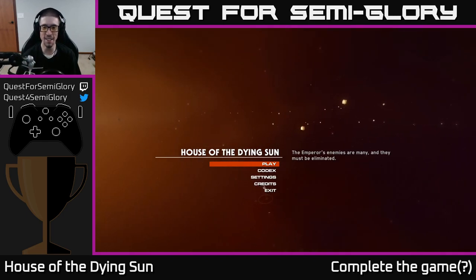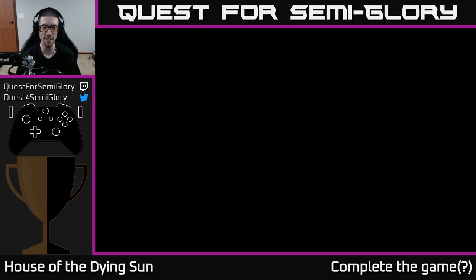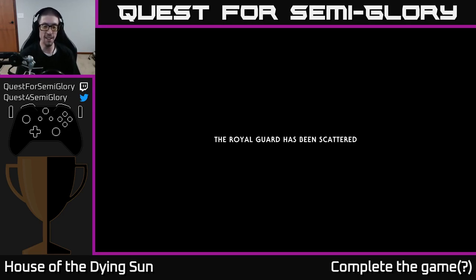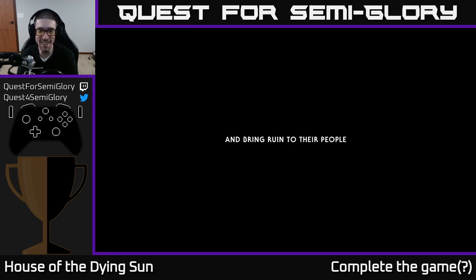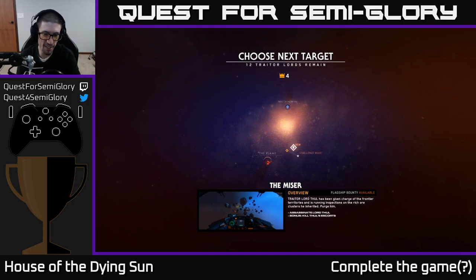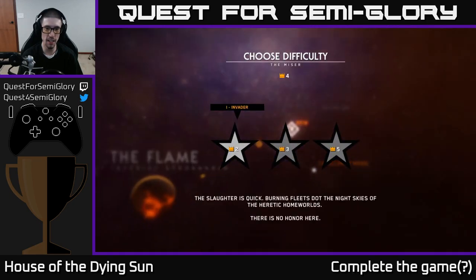Let's play this. Emperor's enemies are many and they must be eliminated. Okay, fair. That's as good a motivation I need as any, right? Oh shit, the Emperor's dead. That's not good. That's not a good start. Royal Guard has been scattered. False King sits upon the throne. Well, that's equally not good. Okay, our final orders, apparently. Traitor lords. Okay, I love me a good vindictive storyline here. Bring ruin to their people. Okay, very good. We are out for revenge, apparently. So let's go ahead and get up in there.